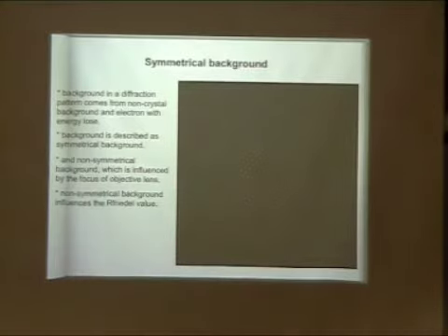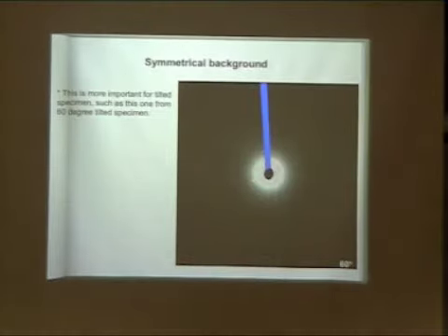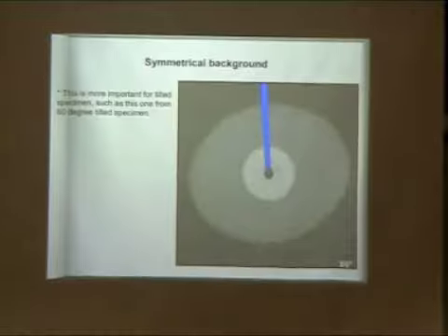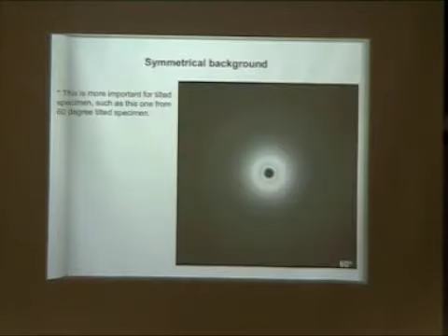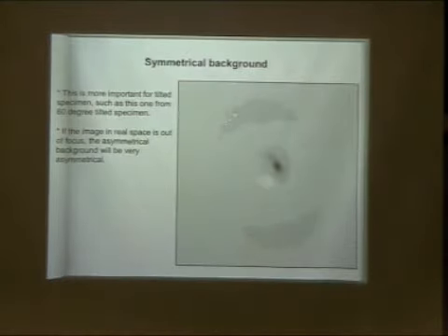In this case, you can see that after background subtraction, the spots are actually very symmetrical. You can see bright corresponding to bright. So this is very good. And then in the tilted one, this is a 60 degree tilted diffraction pattern. You can see this is also a very good one, where we focused in the images. If you look at the same pattern, just scaled in a different way, you can see there is actually a background. This background is elongated along the tilt axis, but it's still symmetrical. You still have a smooth, symmetrical background, and it is quite symmetrical in this way.